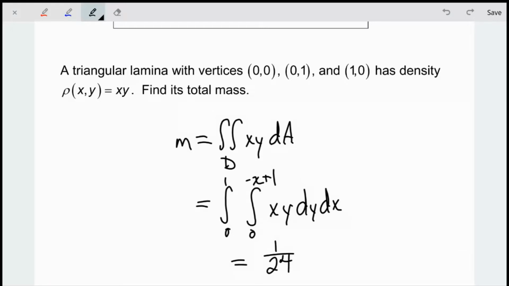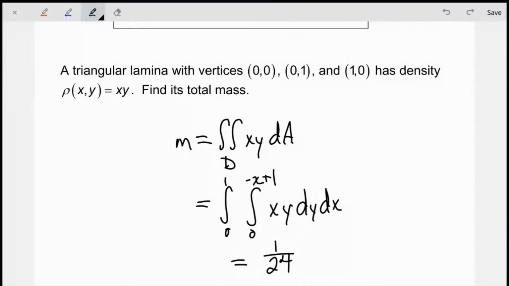Now, sometimes you're going to have units. Most of the time you're not, because we're looking at these in a general sense. But if you have units, you want to give units on your solution. Okay, so the main idea behind all of this is that we're trying to get into some kind of physics applications, and knowing how to find the mass of an object is sort of where we start from. So this is typically going to be a piece of what we need to do, and then we're going to build onto that because we're going to be looking a lot for center of mass, and we're going to be looking for things like moment of inertia.